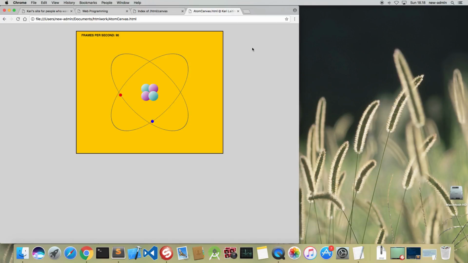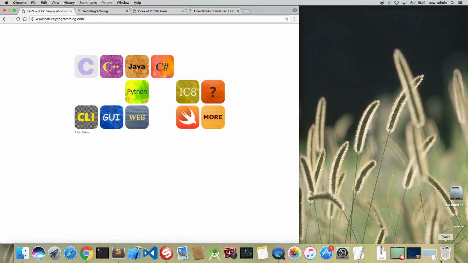And the page, or the canvas, also displays the number of how many frames are being displayed to the screen. So right now this page is showing that it is updated 90 times in each second. So the page looks like this, and I could actually hide it, and I have the picture of the page on paper here.